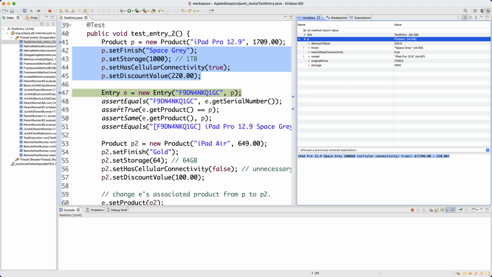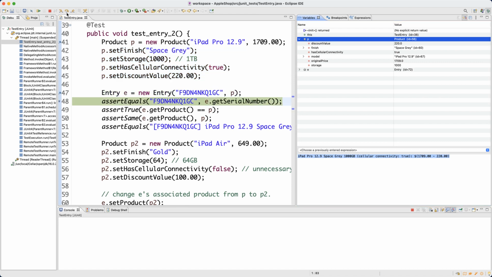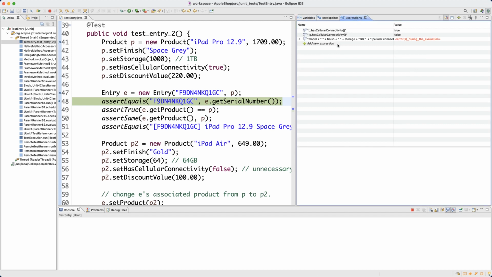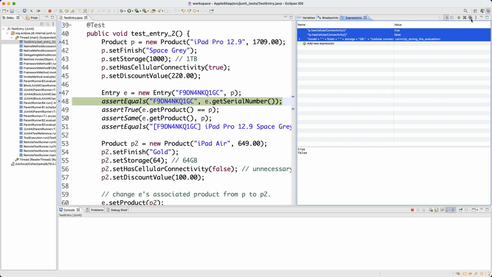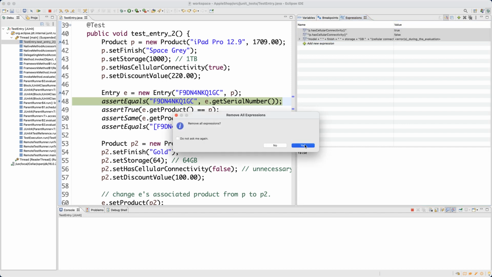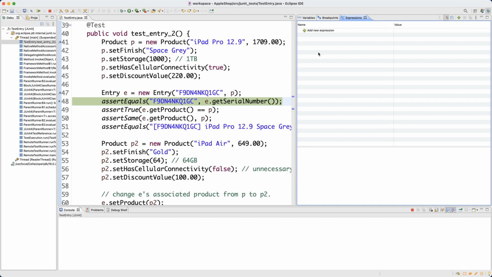And then I want to go over, just say step over here, right? So if you try to do e.getSerialNumber, you can also try the expressions over here if you wish, but I can definitely remove everything else from before. So I can say remove all, right? So I can start writing some new expressions. So I can say over here, e.getSerialNumber over here, right? So that's exactly the number. You can compare that with the expected value. That definitely passes.